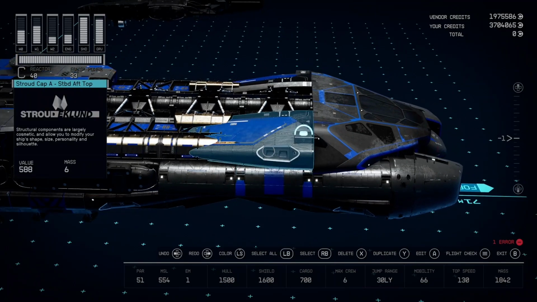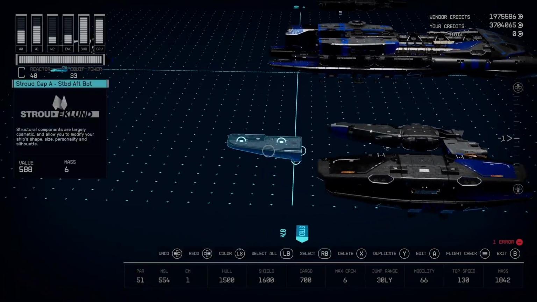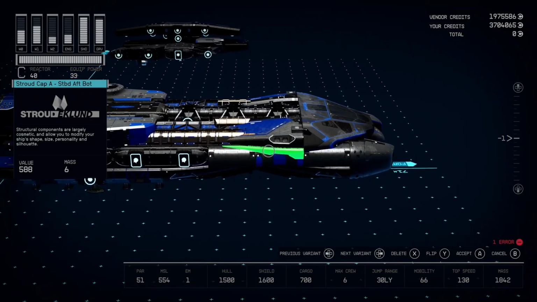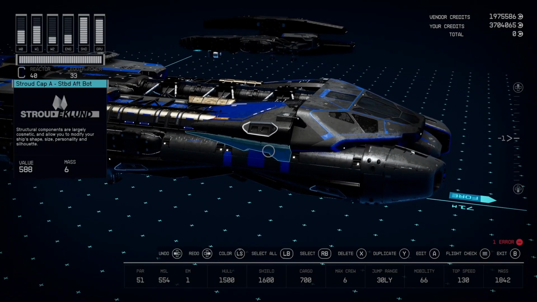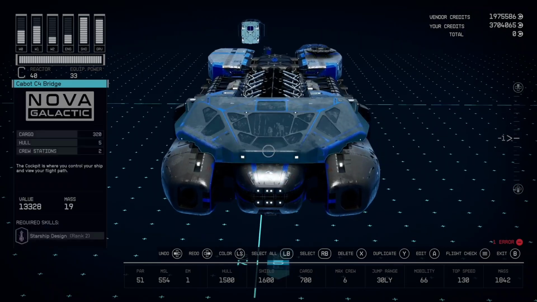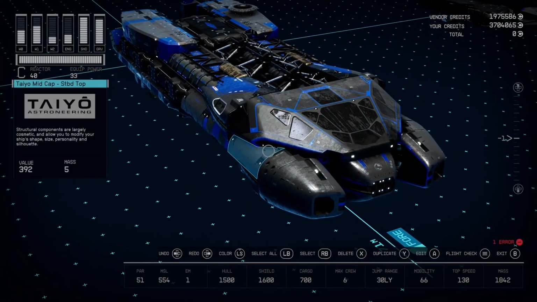Okay, this piece would not be green. You would have to flip glitch it into place. And so variation or flip. Variation would be the quicker choice. And then we're going to put this one right on the bottom behind the Cabot bridge. You would have to, of course, flip this into place too, or variation glitch it into place.